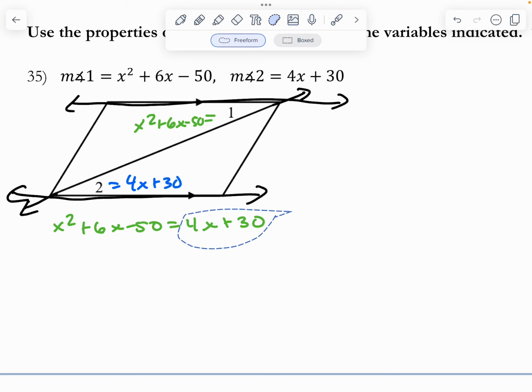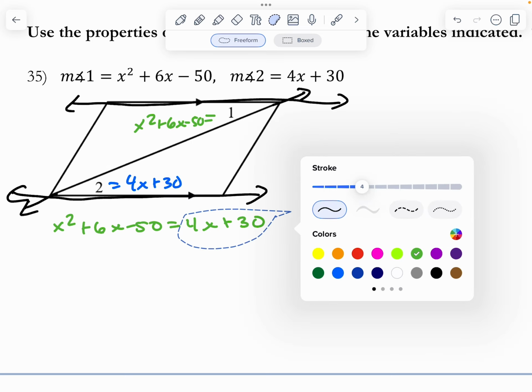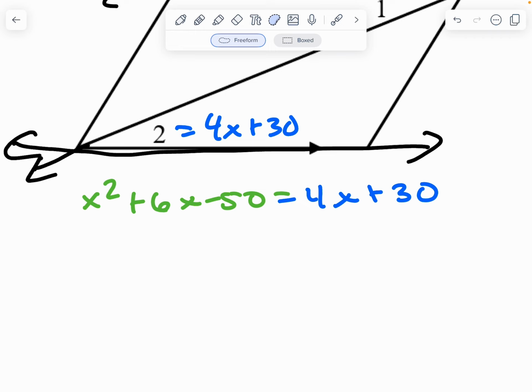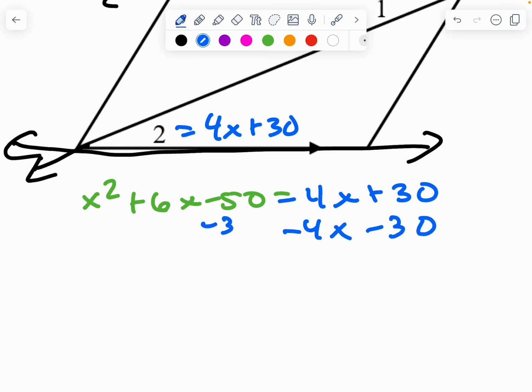And I'll change that into color blue just so that we know that's the blue one that we're talking about, right? Cool. From here, notice that we pretty much have a quadratic, and so we have to start by factoring. We want to factor, so we need to set one side equal to 0. So I'm going to leave this x squared and all this here alone. Let's go ahead and subtract away positive 4x by minus 4x, and that 30 by minus 30. Anything that I didn't touch carries down, so the x squared stays. 6x minus 4x is 2x, and then negative 50 minus 30 is negative 80, and that's equal to 0.